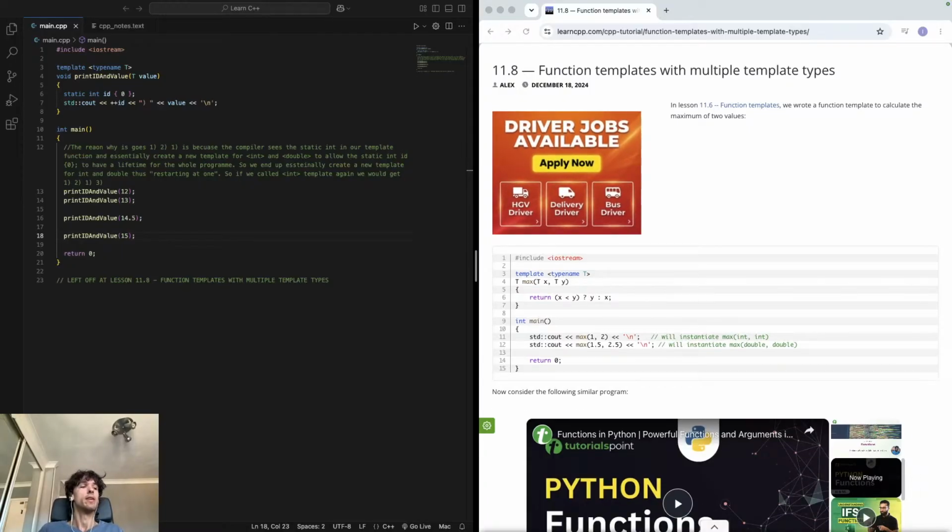We finished off with function templates. Last time we wrote about function templates with multiple types.